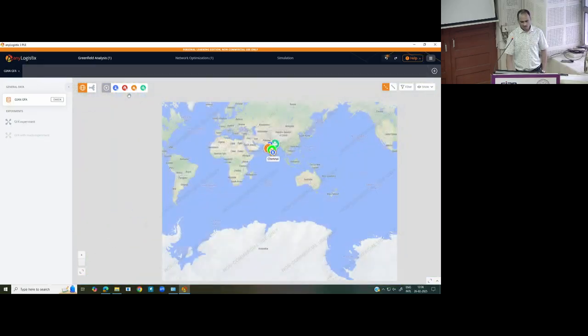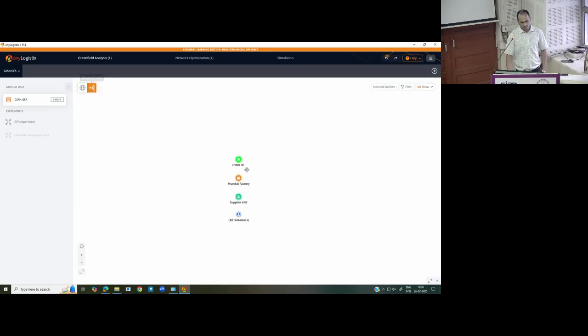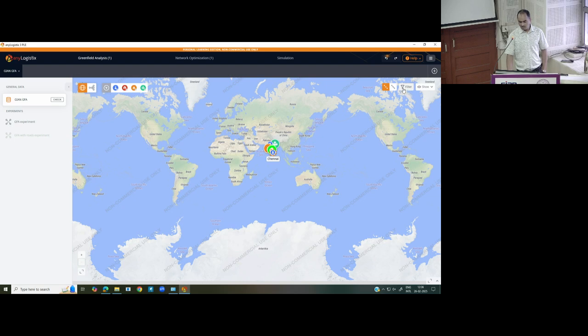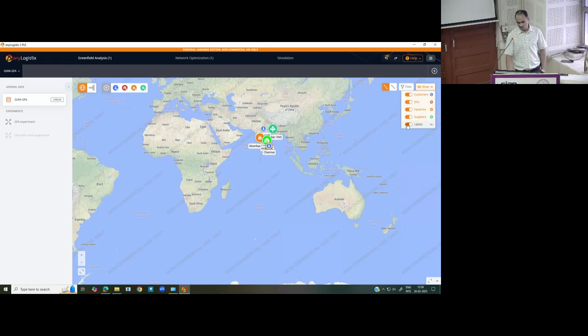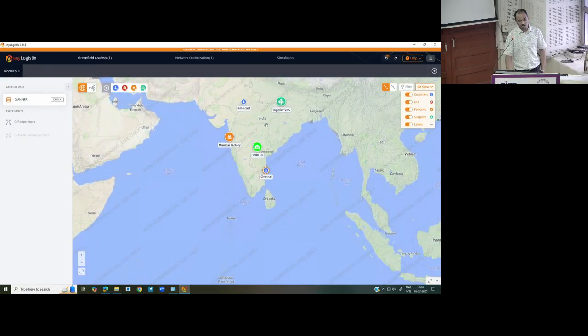Okay, so you can then see the network here, in structure view. All these, the supplier, Mumbai factory, Hyderabad DC, and customers, are not connected. Why? Because we haven't defined all the parameters. If you want to see the labels, go to this Show button and click on labels, then you can see the labels of each entity. This is supplier, Kota, Mumbai factory, Hyderabad, Chennai. If you want to filter, suppose I want to see only the suppliers, just filter out supplier, apply.